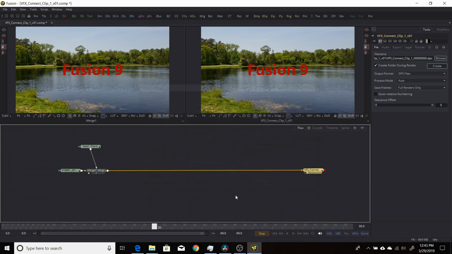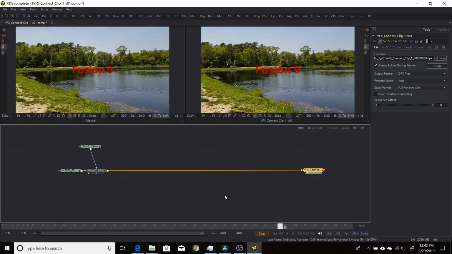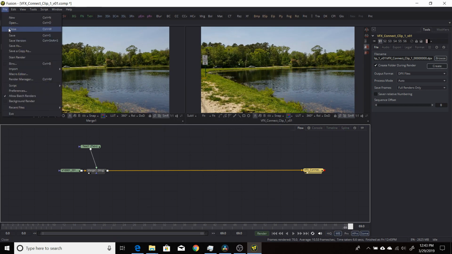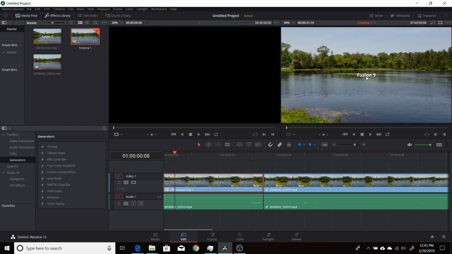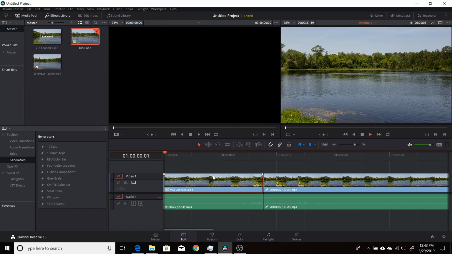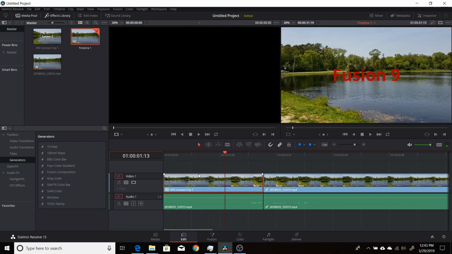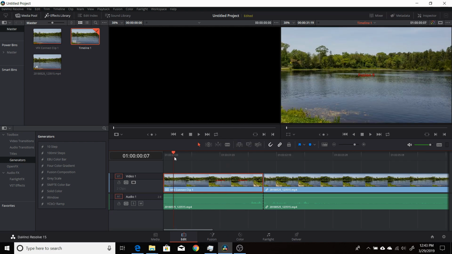Render it out again. And click OK. Save that once again. Again, this is so that if you want to come back to it at a later date, you can still come in here and modify it. Close Fusion 9. Now it doesn't look like it's changed, but if you just come back and play it over again, you'll see the change. And it might take a few times to connect. And you can also, if it's not showing up the changes, right click on the clip, go into the VFX Connect and click refresh, and that will refresh it so that you see the changes you made.